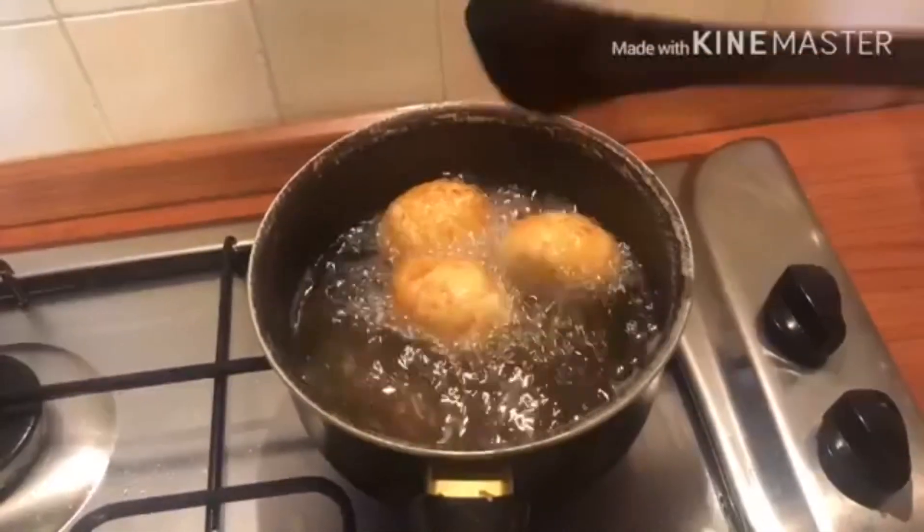When the eggs are yellow-brown, increase the heat to high and keep moving the eggs around until they are golden brown. The reason we increase to medium-high heat at the final stage is because you want to create a crunch on the egg. It doesn't have to be perfect on every spot — what we want is basically a chewy crunch to add a little texture to the egg.